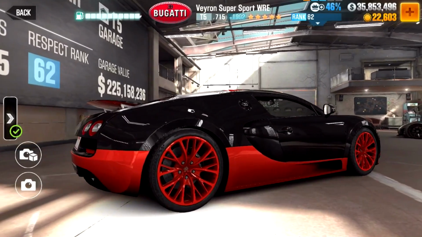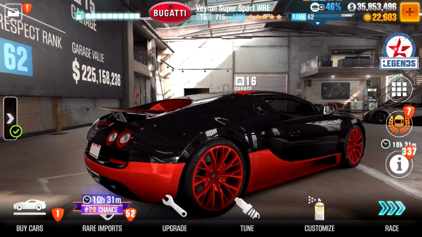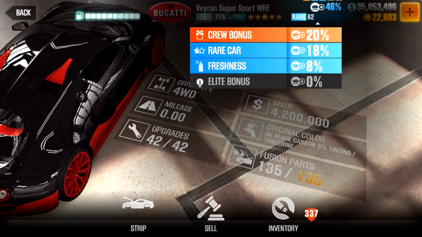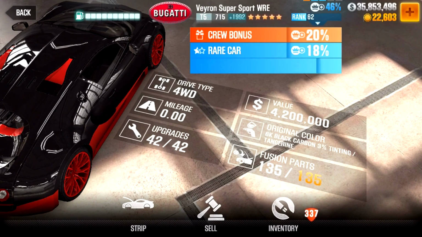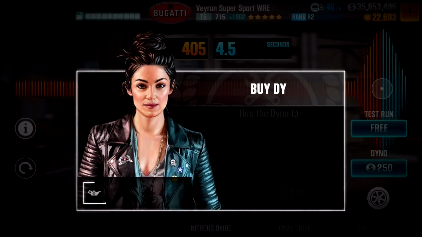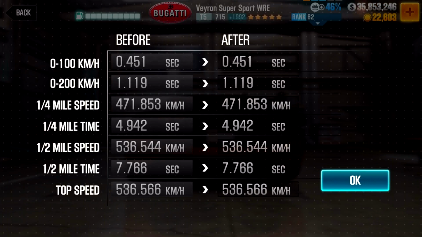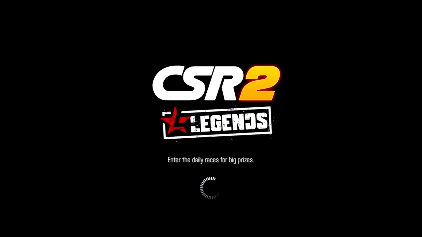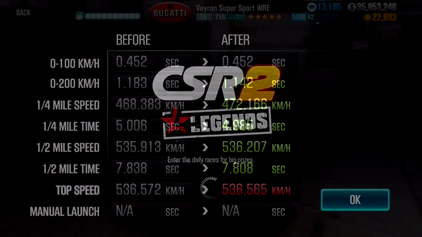I am aware in the top it shows as Gold Star, but as you can see it's a glitch. The car does have the 135 fusion part slots and the extra 18% rarity. The Gold Stars appear because it's a delivered car, so it's just a visual glitch. The best tune I found so far with this car is a 7.766. And if it's like the regular Veyron, it's a car that can't really beat the dyno, but you can get very close to it, so you can say it's basically a 7.8 car.